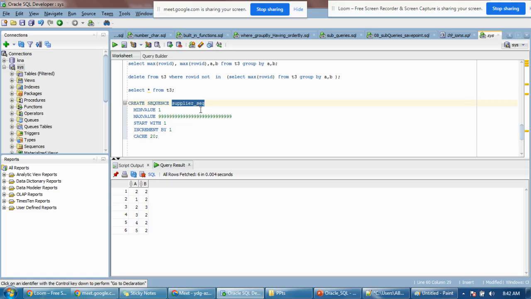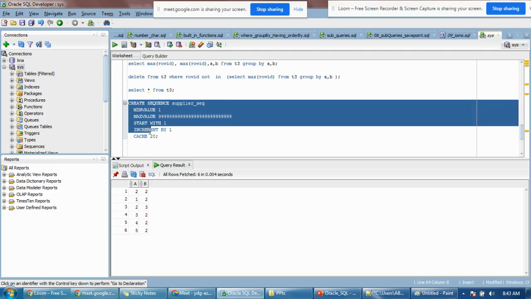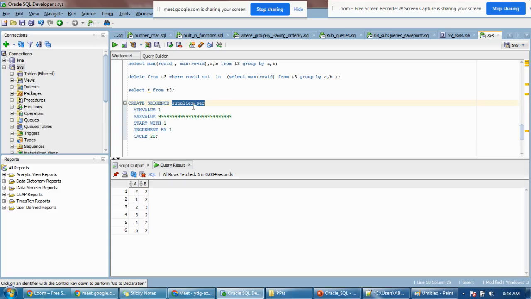For that, Oracle provided one concept called sequences. This will store your last value. So for the next user, it will generate automatically. While inserting, you will use that one. The database object will be there in the form of sequences, stored inside your database, and it will fetch every time.